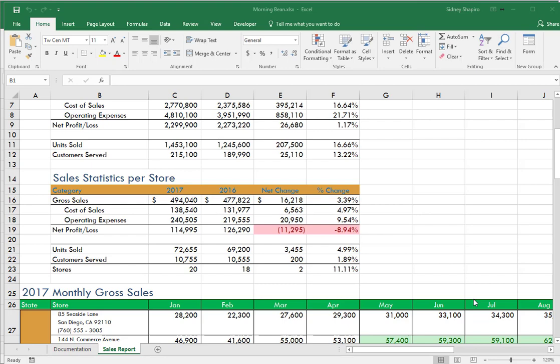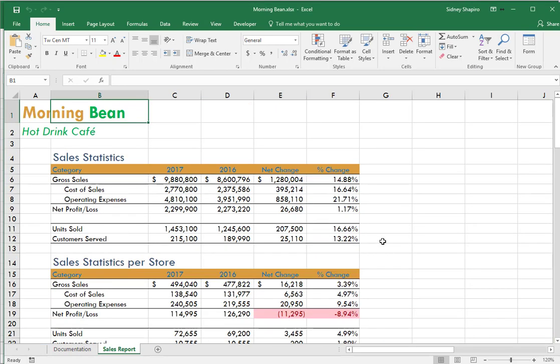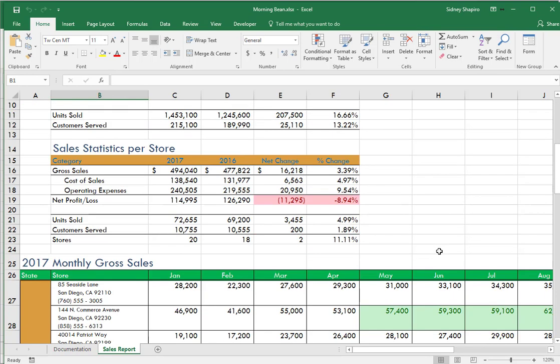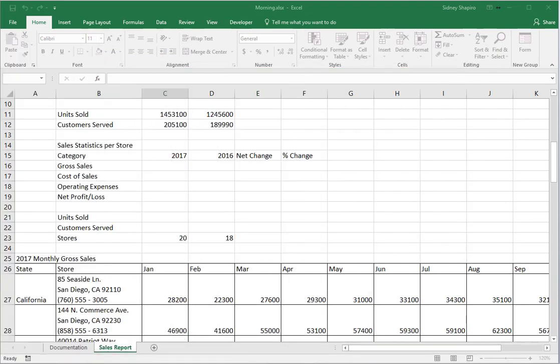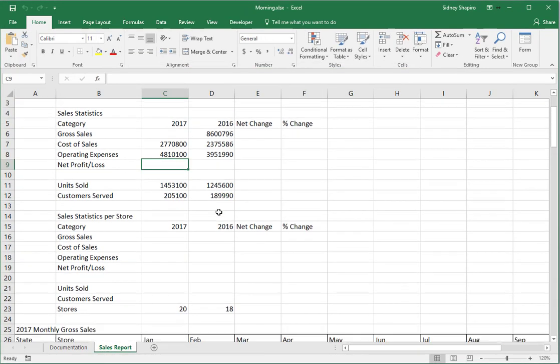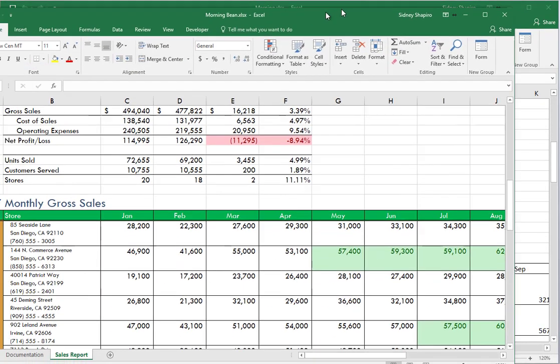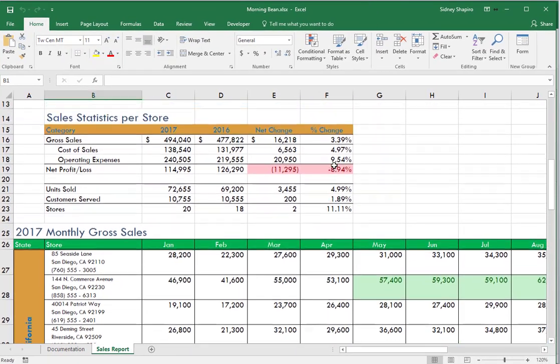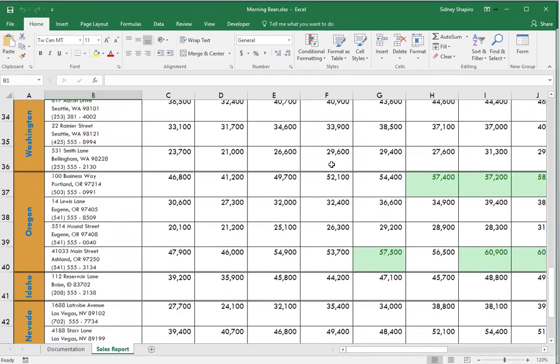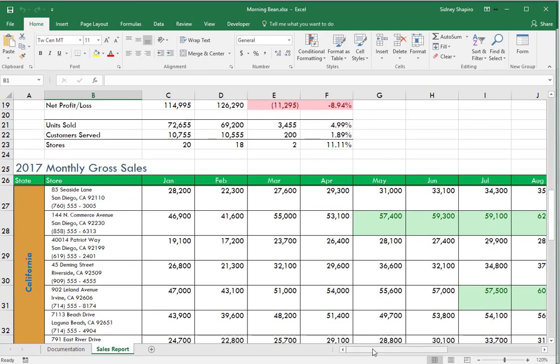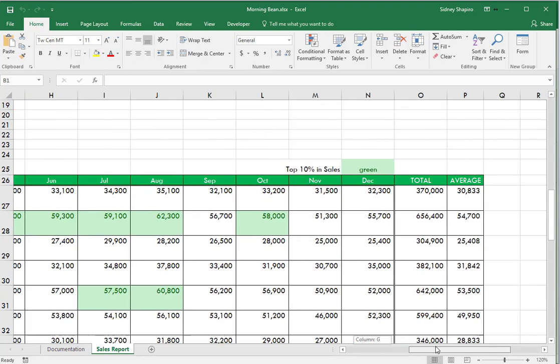Okay, and if we look at the end result, it's going to look something like this, right? There's a few things that we're going to change, but this is generally the idea. So we basically went from this unformatted version, and applying different rules, we changed it into this. It's a lot easier to read, and there's a lot of data that's highlighted that could potentially help us.